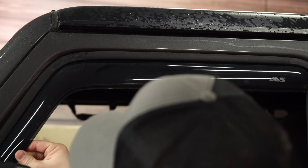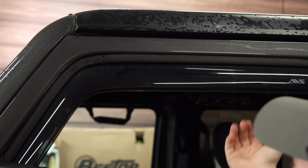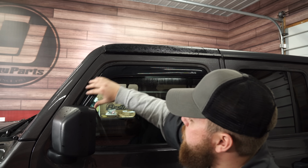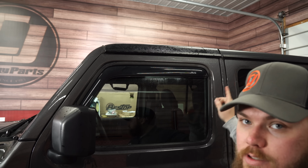Now with that all installed, I'm gonna go inside the vehicle, put the window up, that way we get pressure and that 3M can stick on the inside of this. Now we're gonna let this sit for a bit, that way it gets proper adhesion all the way around. But that's how you do the fronts. Let's move on to the rear and get those installed.